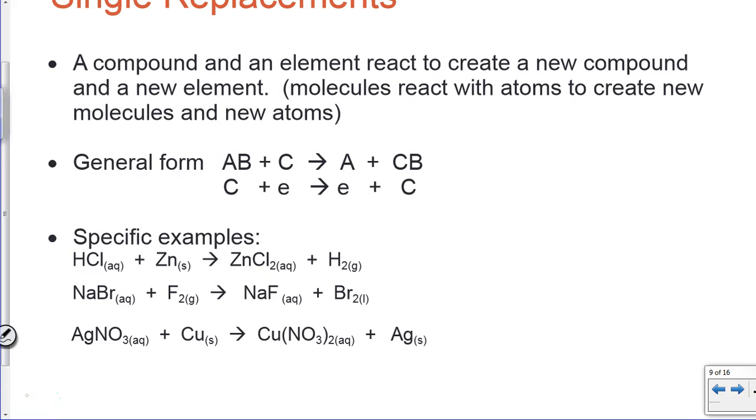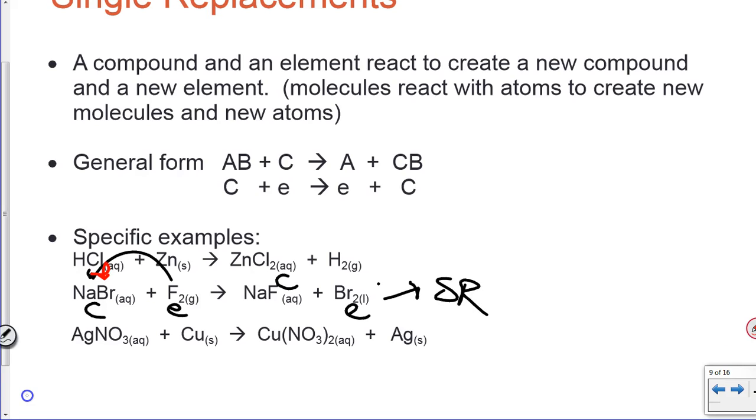All right, now we're going to take a look at the second one real quick. Again, we end up seeing a compound and an element. Now what we're going to see is a single replacement. F is going to go into here and exchange places with one of these guys. Okay, we end up seeing it switch places, and we know which one it exchanges due to our products. And now what we see is a compound and an element again, and we are classifying this as a single replacement.